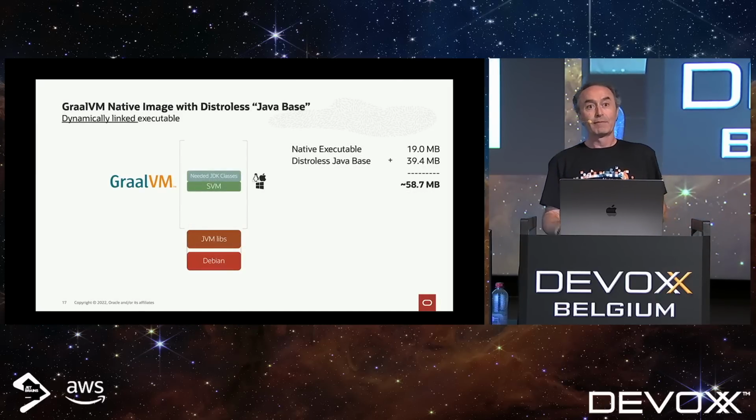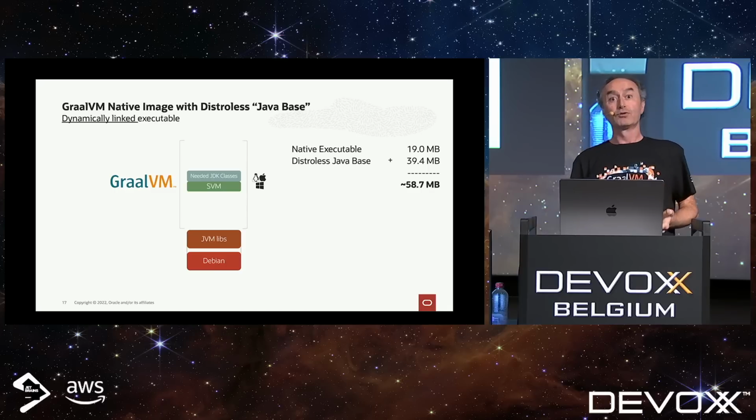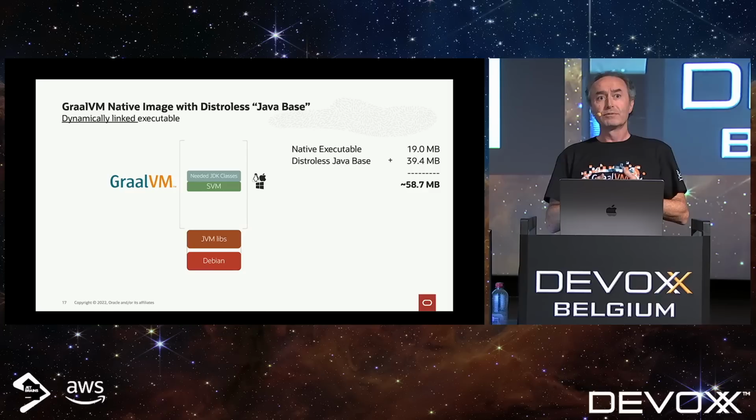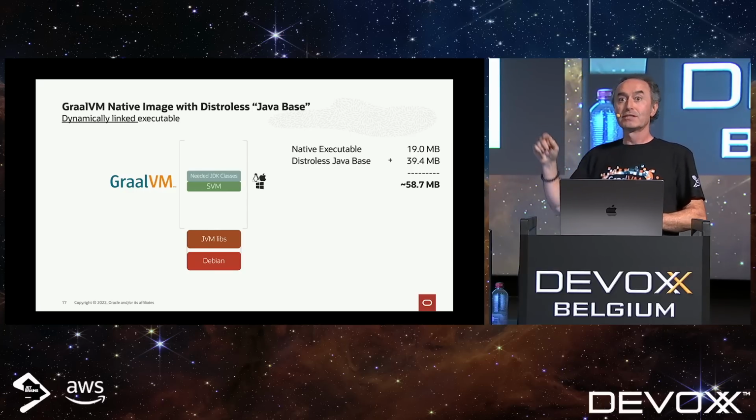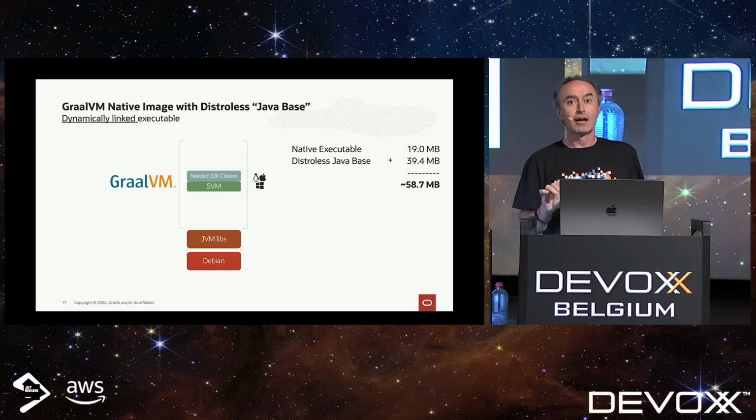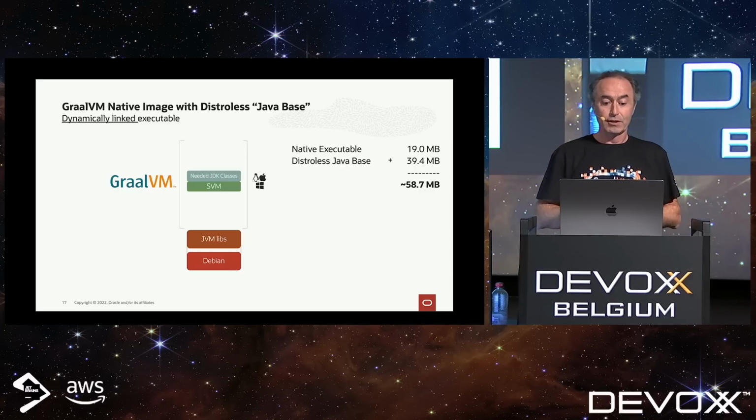So now we'll use GraalVM Native Image. What I'm going to do is compile that module down to an executable. We'll start from the entry point, which is the boot entry point for that web server module, and walk through all the classes we need and include just them. And we have this little green bit here. SVM is Substrate VM. It's really just our runtime library that your application is going to need.